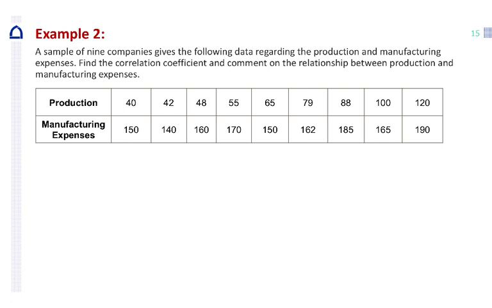Okay, let's move to another example. And let's use our calculator. Let's see if we are good at finding the equation of the line of best fit. So we have measurements about production, I guess these are production quantities, and then manufacturing expenses. So usually the independent variable is the quantity you decide to produce, and that will have an effect on your manufacturing expenses. So the first step always is to press mode 3-2.